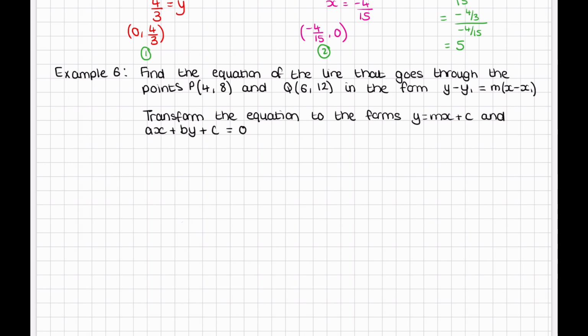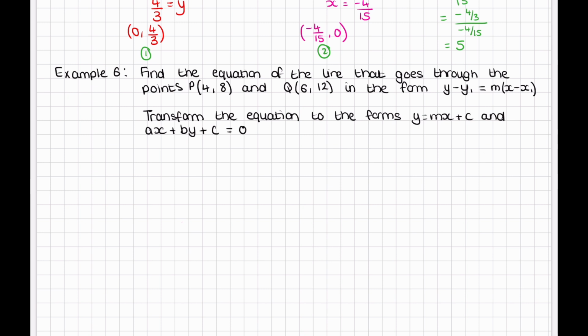Now I'll explain the reason why I really like this form y minus y1 equals m bracket x minus x1. Because in an exam, if they just said to you, find the equation of the line, and they don't tell you which form to use, you can use any of the 3 forms. And generally, that form, the y minus y1 form, is the quickest and the easiest to quickly put together and move on to the next question. It's giving you more time in an exam than the other 2 forms to put together, which is why it's my favourite. Now let's get on with this example.